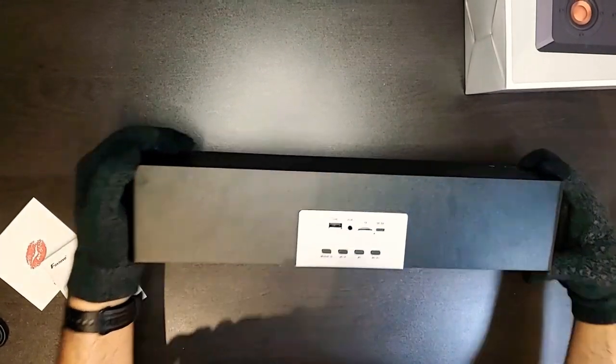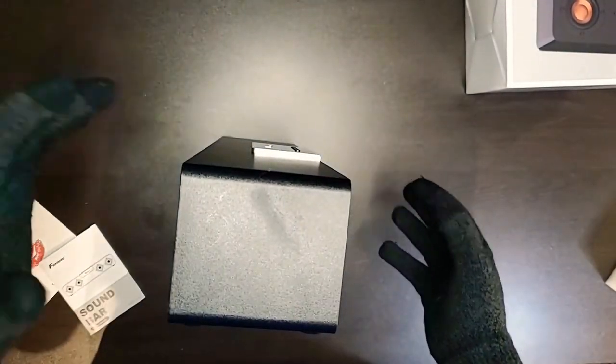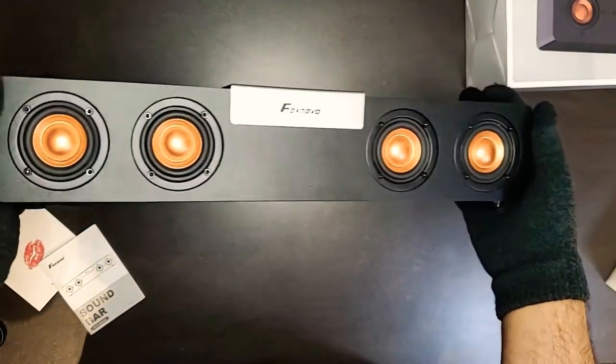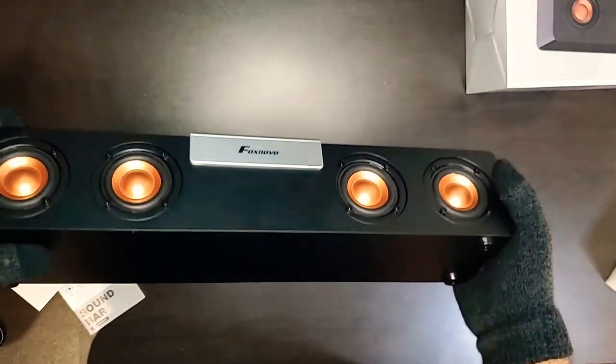And here we are. Now let me get this closer to the camera a little bit. That's what it looks like. We can stand it up like that if we so decide to, or we can sit it up like that. So if you have two of these, you can have them face one another. Okay, so that's how it looks. Very sleek, very nice. It feels solid too.